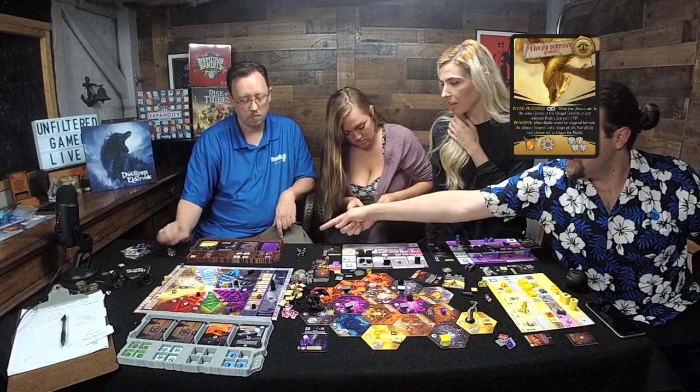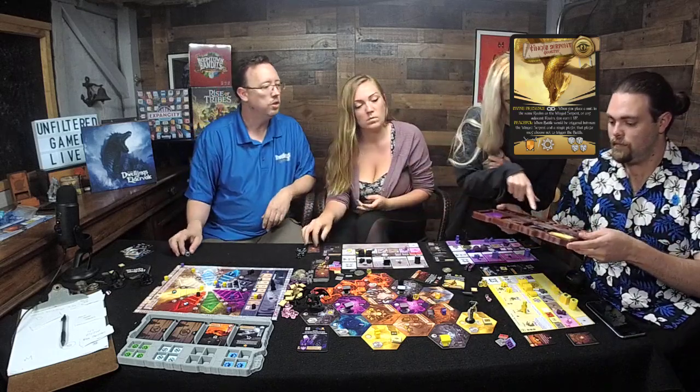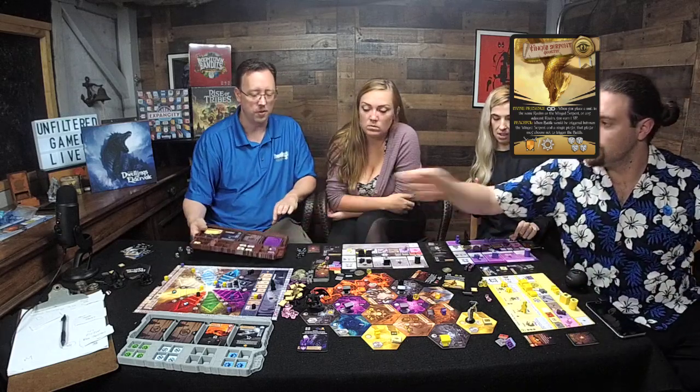Okay. I have four potions, actually. Let me see what this is. What's the potion? So you got four necromancy potions. If you have an orb on this card, you already have one monster. It gives you more monsters if you don't have any.